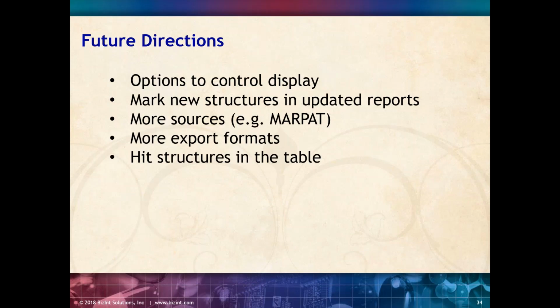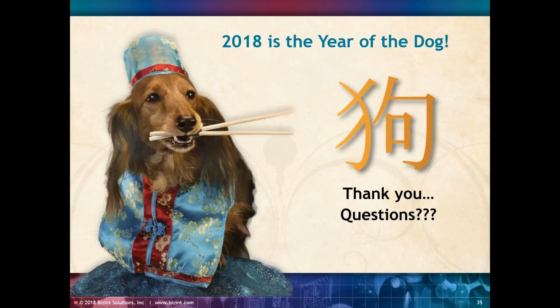We're hoping to be able to show hit structures in a table, but one of the big issues is what do you do when you have a lot of them? Currently, BizInt Smart Charts for Patents does not put any limits on the number of structures associated with a reference or references associated with a structure. So both the index and the hit structure displays can get quite large. That will really be a problem in the table, and we need to come up with a solution for that. I do think you'll see something in the near future, as well as the option of having limits. So that's what we have for today.